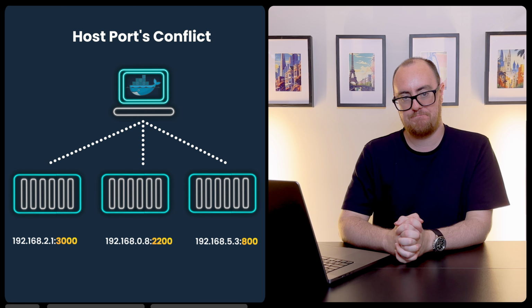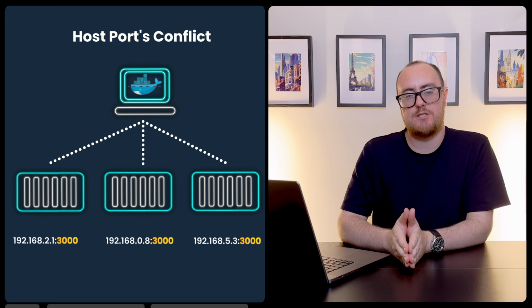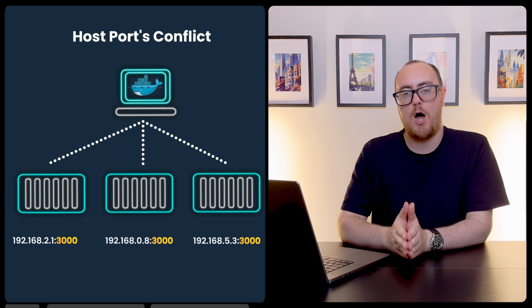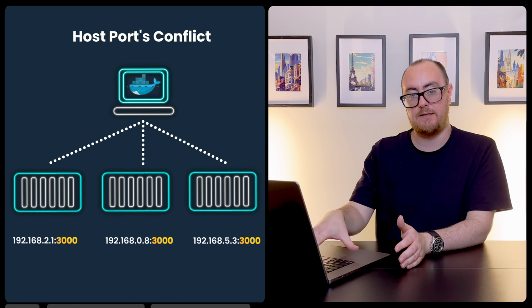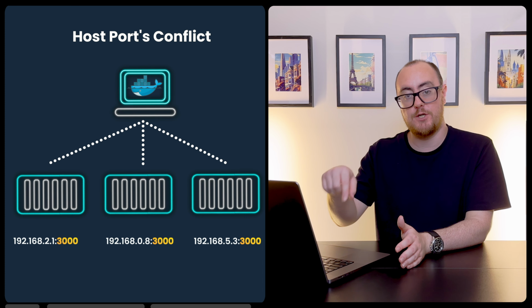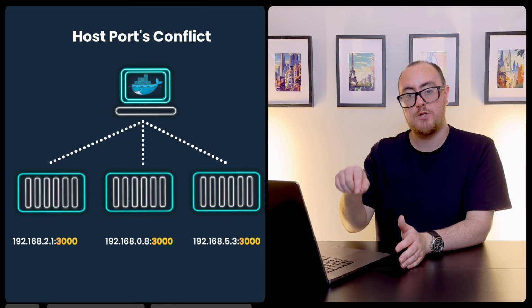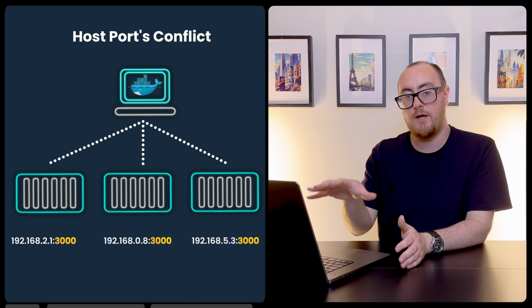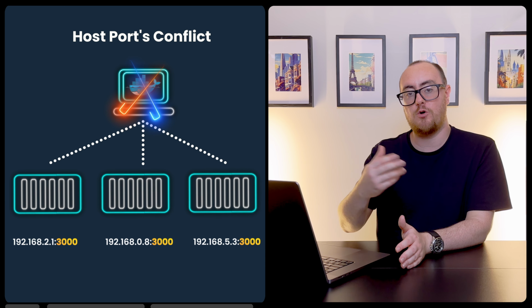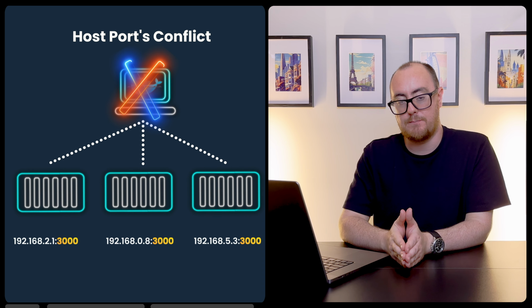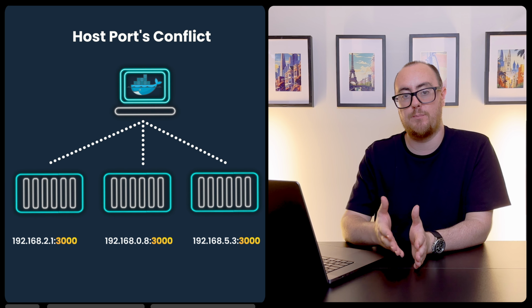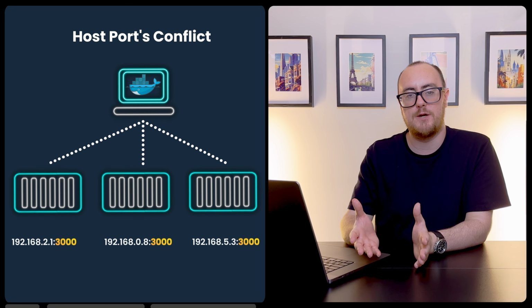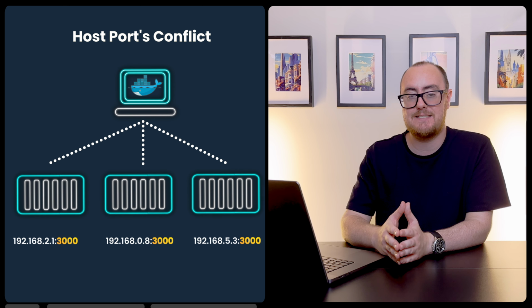You have 3 containers, and all 3 of those containers are trying to access the same host port. Now, the issue is you only have one PC, one host that's running that virtual network. So on your host port, those 3 containers can't all access the same port. As anybody knows, if you try to run a React project on port 3000 twice, you're going to get an error.